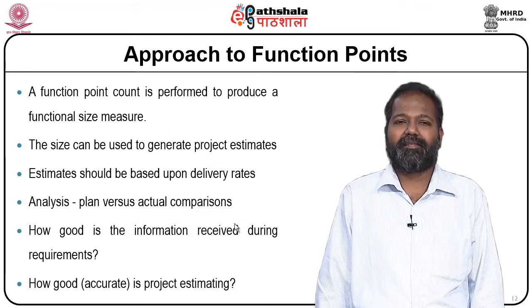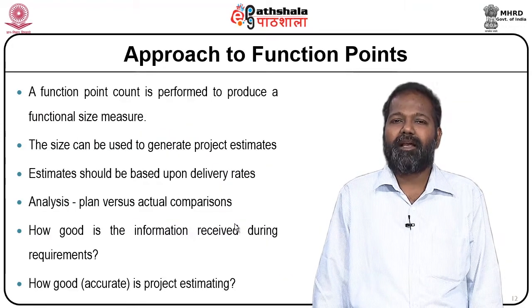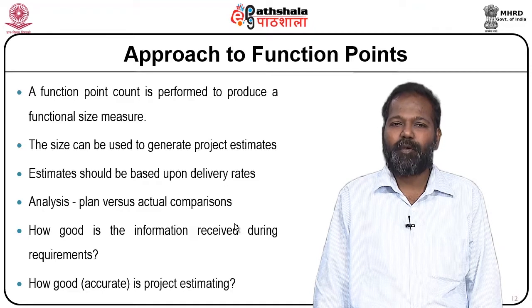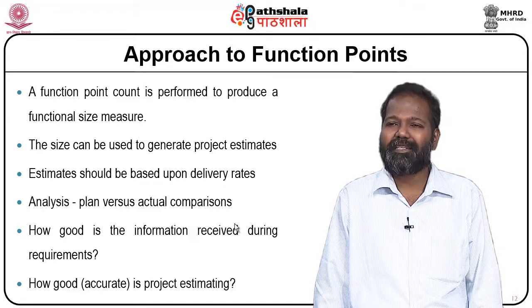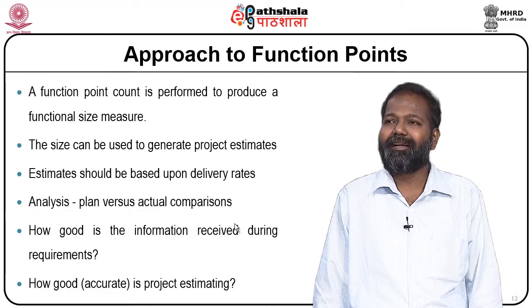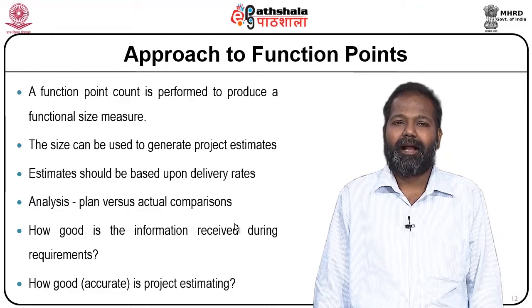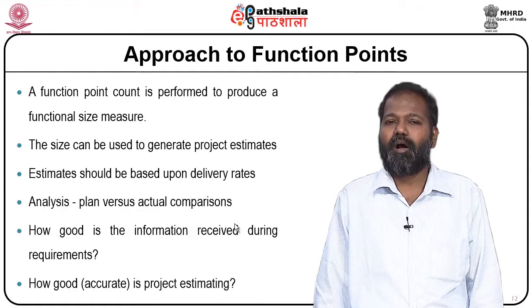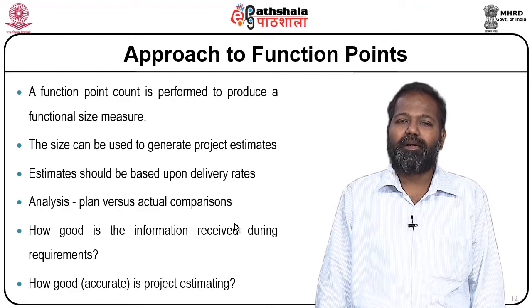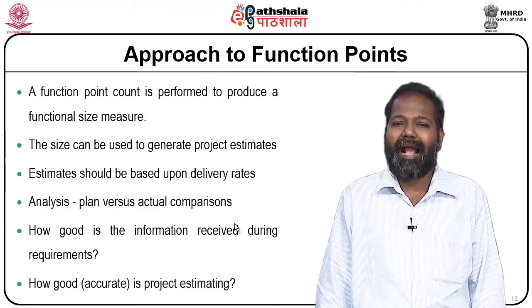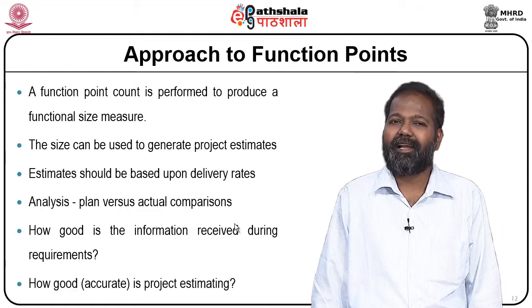Approach to function points: a function point count is performed to produce a functional size measure. The size can be used to generate project estimates. Estimates should be based upon delivery rates. Analysis: plan versus actual comparisons. How good is the information received during requirements? How good or accurate is project estimating?